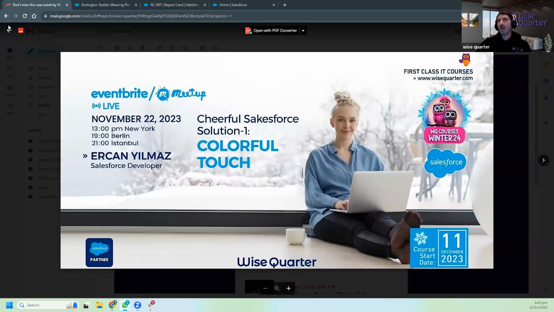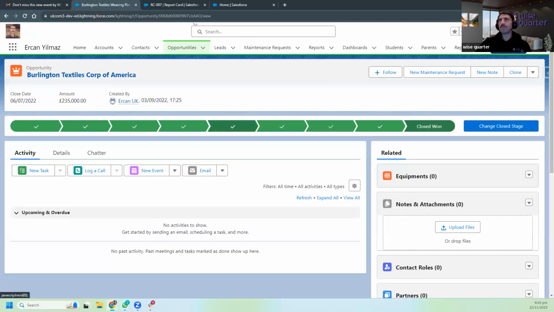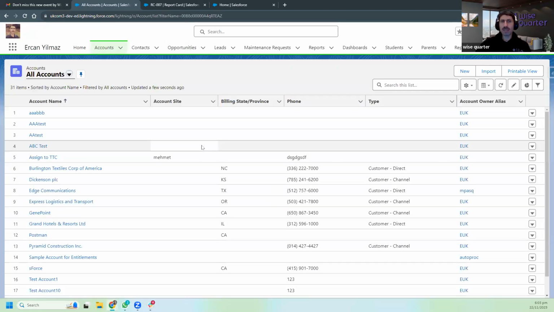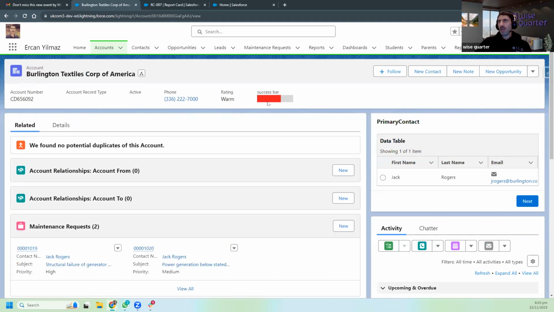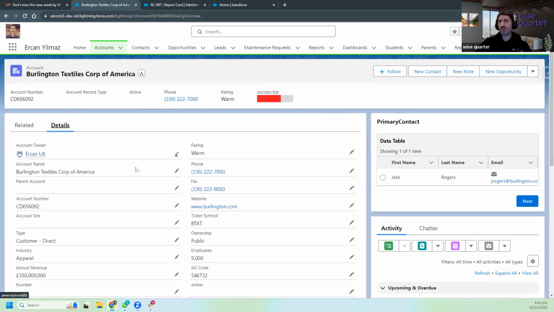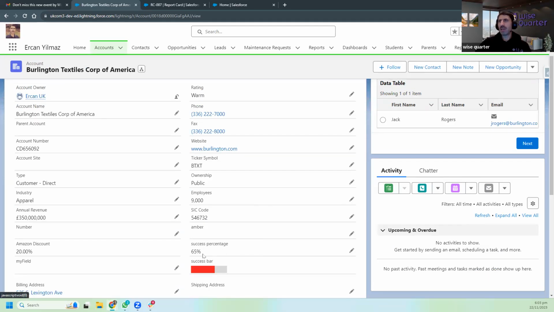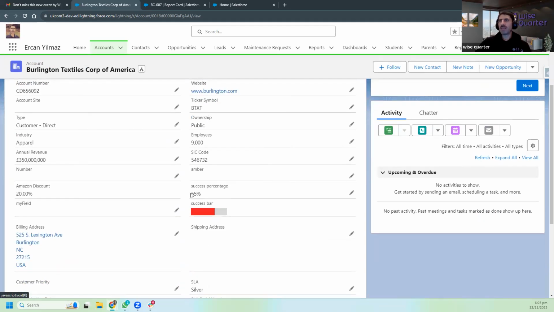Today, particularly, we are going to see how a progress bar can be shown as a colorful progress bar like this one. For example, let's open one record in account. This is a success bar that depends on the success percentage. If my success is 65%, the success bar shows 65% of progress.